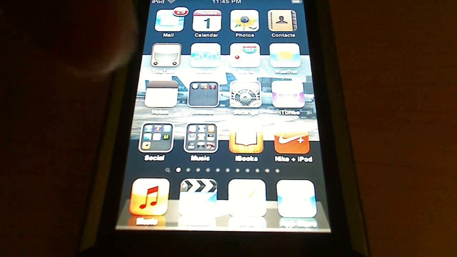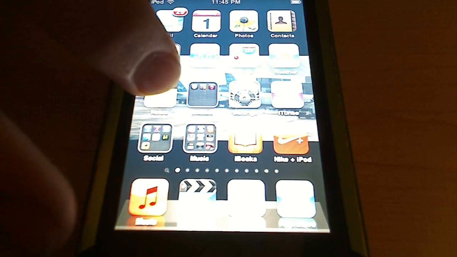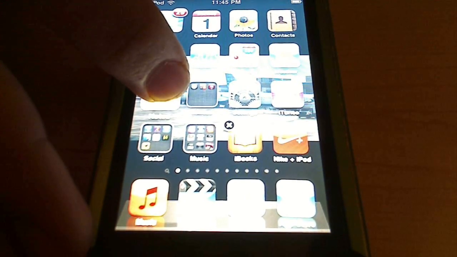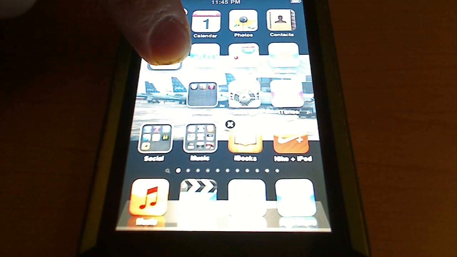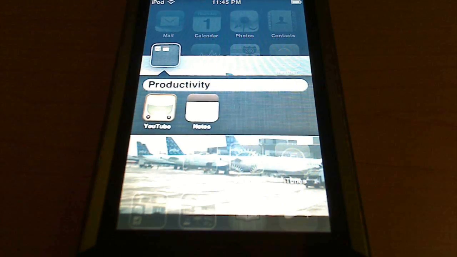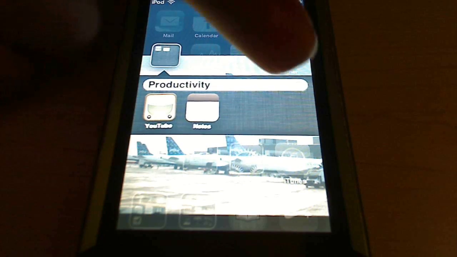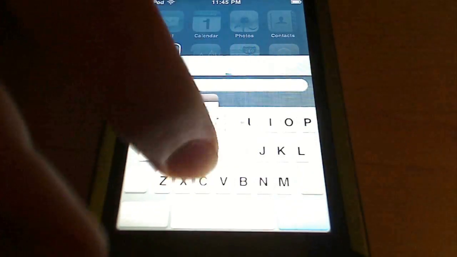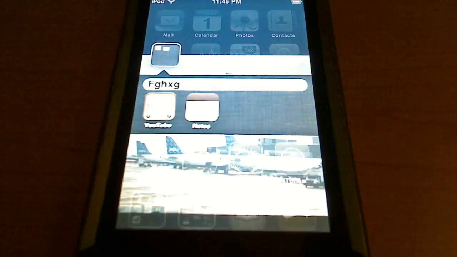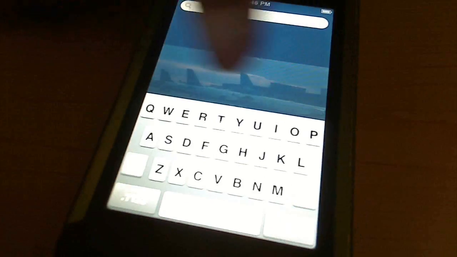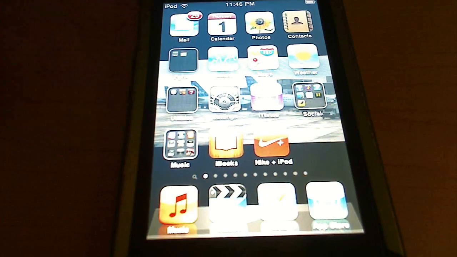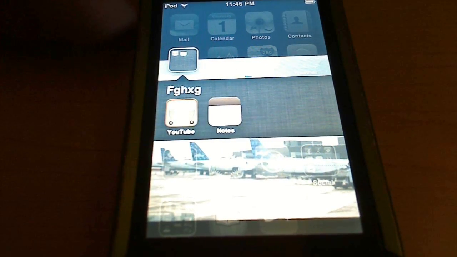If you want to make a folder, just hold down an app. When it wiggles, you drag it on top of another app, a box will appear, you let go, and there's the folder. And you can type right here whatever name you want. Done. And now when we're here, you can see that the folder is named whatever I put it as.